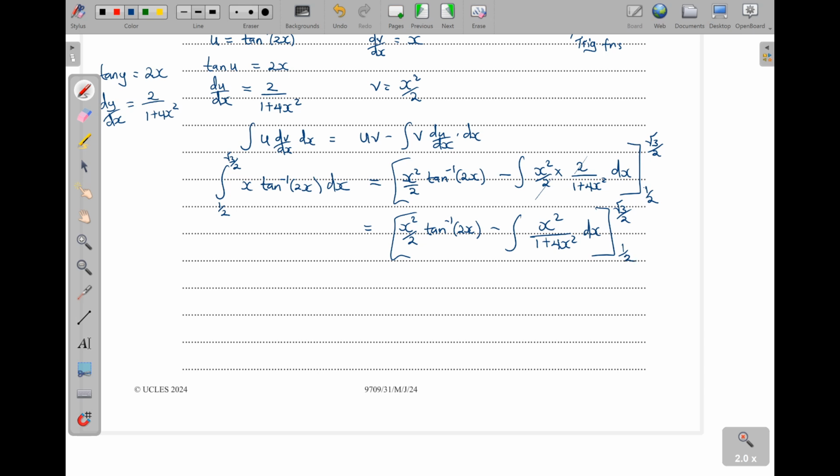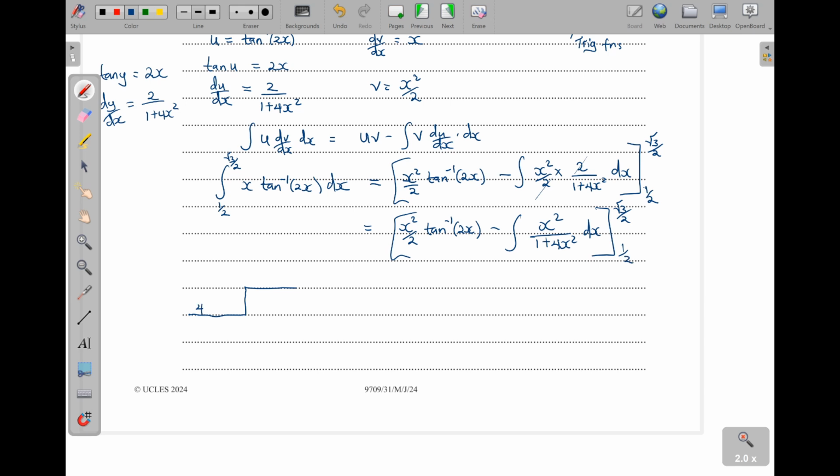Now here we are going to use partial fractions, where first you can see that the degree of the numerator is the same as the degree of the denominator. So meaning I can first use long division to simplify this one here. Okay, let us use long division to simplify what we are having here.